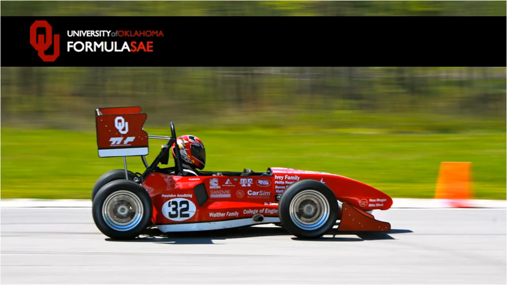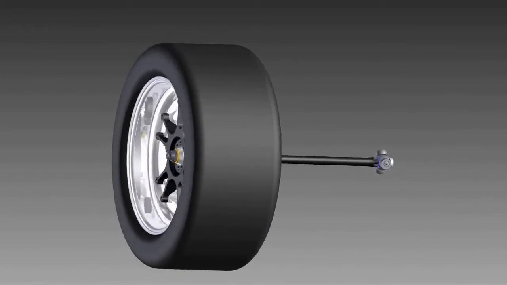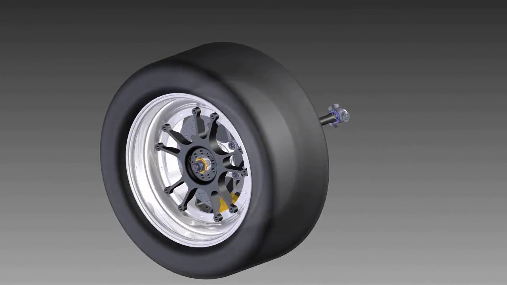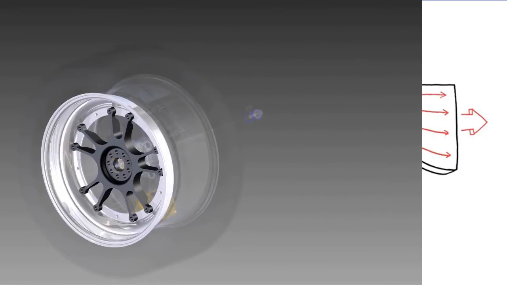The objective of this exercise is to optimize and validate the design of the wheel center in the Formula SAE race car built by the Oklahoma University Sooner racing team. The wheel center is bolted to the drive shaft and the power from the engine is transferred to the wheel assembly by 10 radial arms. We can optimize its shape to remove material where it's not needed to transmit the force.